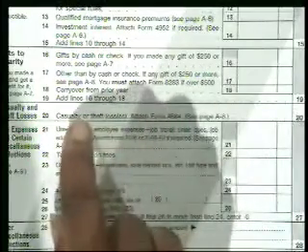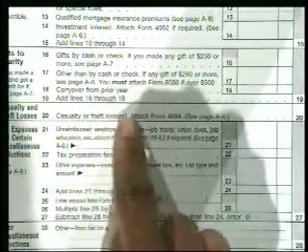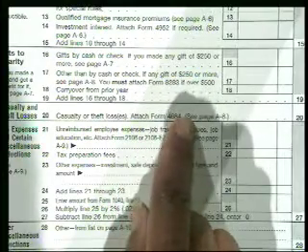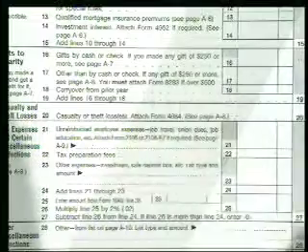The next thing we want to look at is casualty or theft losses. And there's a Form 4684, which once I go over the rules, we'll look back at that form. But that's the next thing we want to look at, our casualty and theft losses. Okay, so let's look at that and begin to write some notes on our casualty and theft losses.